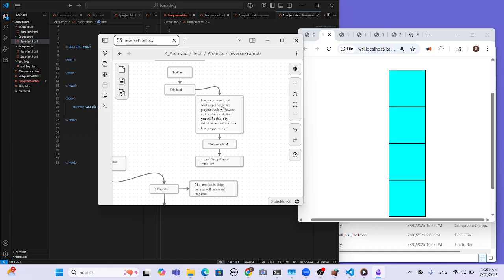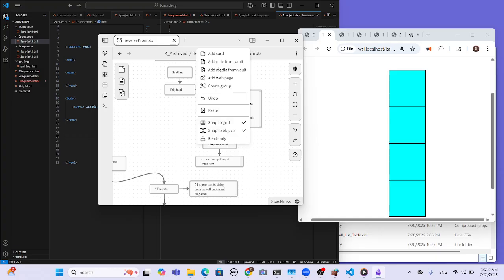How many projects and what super beginner projects would you have to do that after you do them, you will be able to by default understand this code here super easily? So what code? It's talking about for big, right? Then it gave us a response.